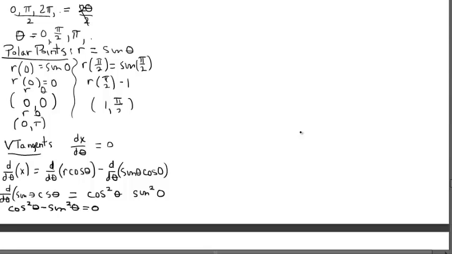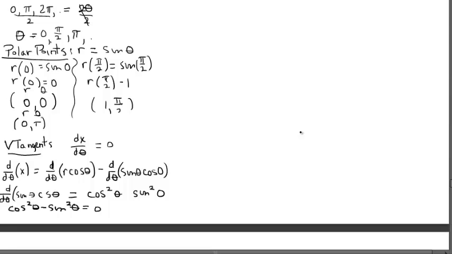In solving this without a calculator, I suppose we could move this term over, take the square root of both sides, and what it ends up being is we're trying to find where cosine is equal to sine. And that's going to occur where your x and y coordinates are the same. Additionally, when you perform those algebraic steps and extract the roots, we also need to consider where they have opposite signs because of the squares on here. We have to consider those cases.